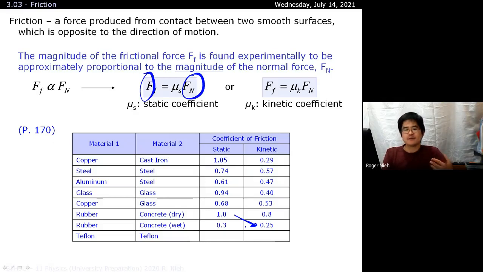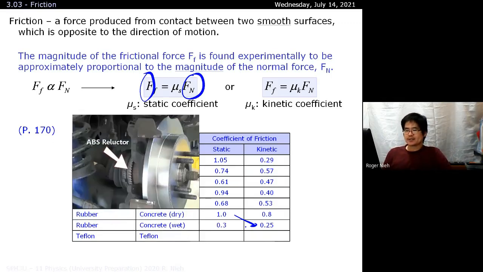And that's why in modern vehicles, they have this thing called ABS, or anti-lock braking system. All right, where behind your disc brakes and your caliper, which is the guy over here. So you got your disc brake, you got your caliper, you have this funny looking spokey thing. And that spokey thing, no, it is not a gear. All it is, is a presence of metal, or it's carved out so there's no metal.